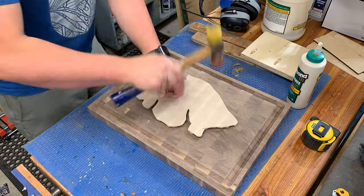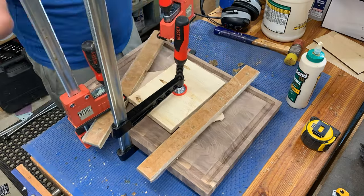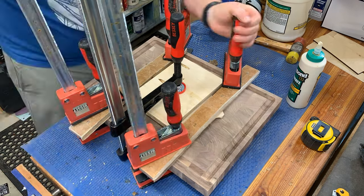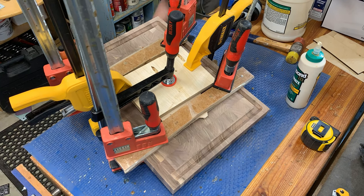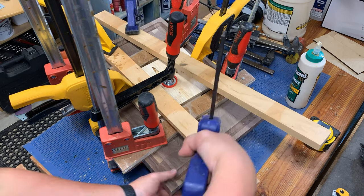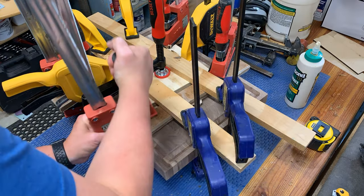Time to glue the plug into the pocket. I used Titebond 3 heavily — the settings allow for extra glue squeeze-out, which worked great in all my test runs. I needed a large deep-reach clamp because this was such a big inlay and I had to make sure it seated all the way in. Some people use a hydraulic press, but clamps with cauls work great. You want it tight because there's really no going back once it's glued.